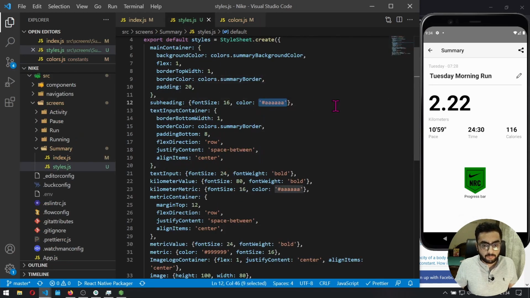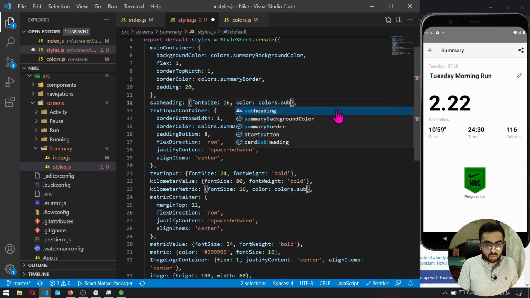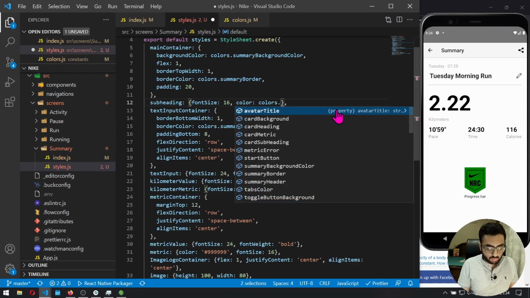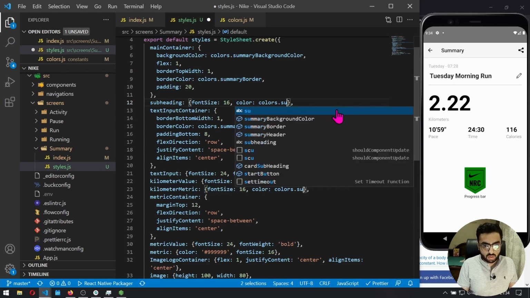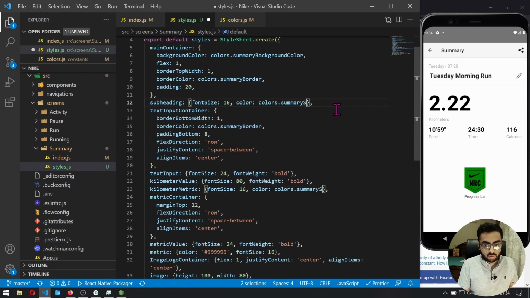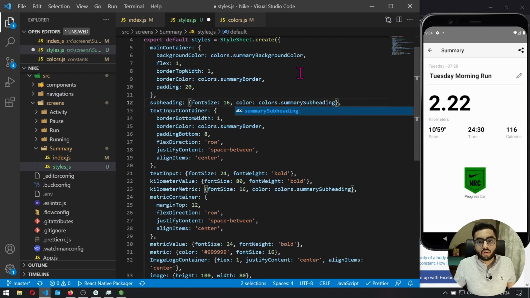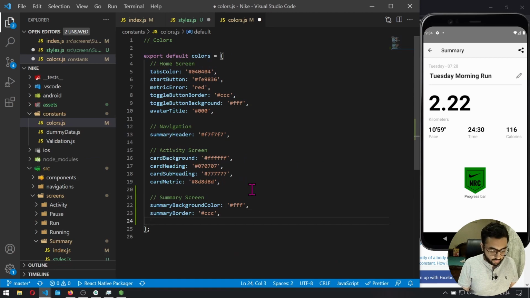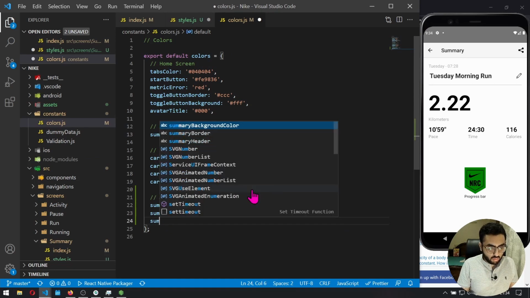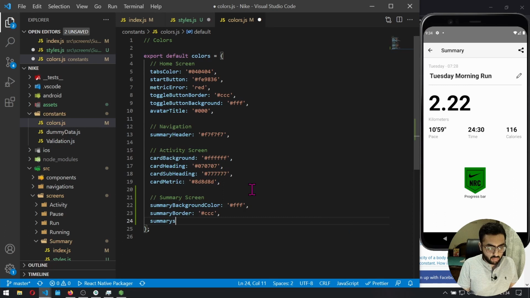Next is subheading. So let us give it color. Sorry, colors dot summary subheading. Alright, so going to colors, now adding summary subheading.